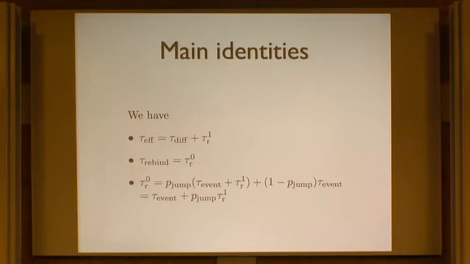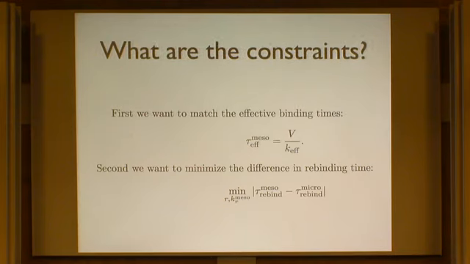So this time and this probability will depend on the mesoscopic rates and the parameter R. I'm realizing now I'm using R here; that stands for reaction, it doesn't have anything to do with the parameter R. In the local case, we basically said we want to match the effective binding time. But in this case, we have two parameters, so we really should have two constraints. The first constraint will still be that we want to match the effective binding times. So this should equal this.